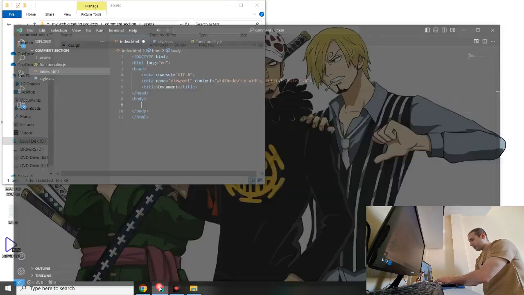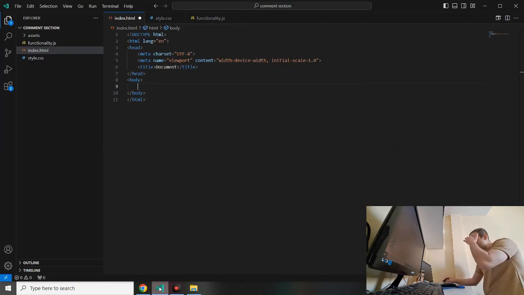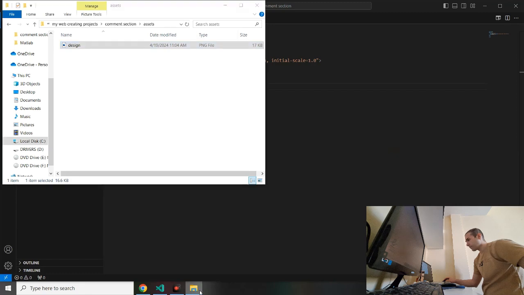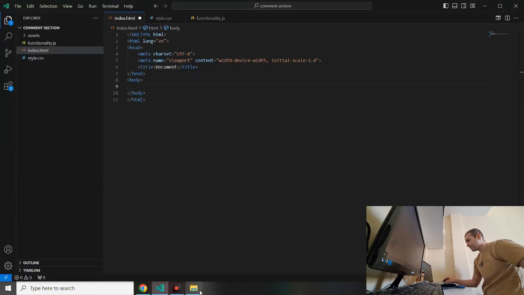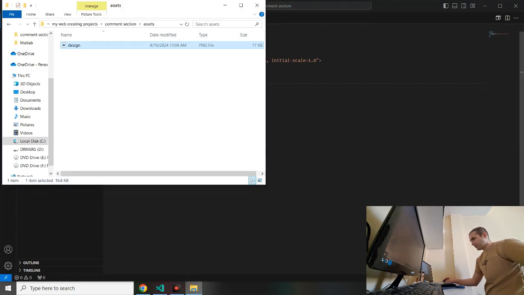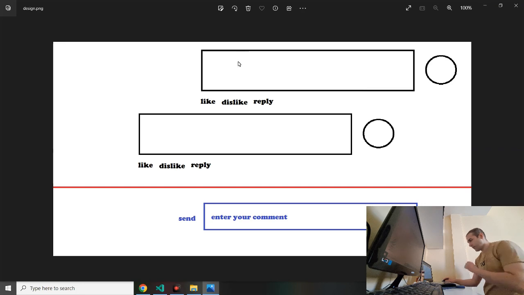Let's get back here. Where to start? Should I first create this part?